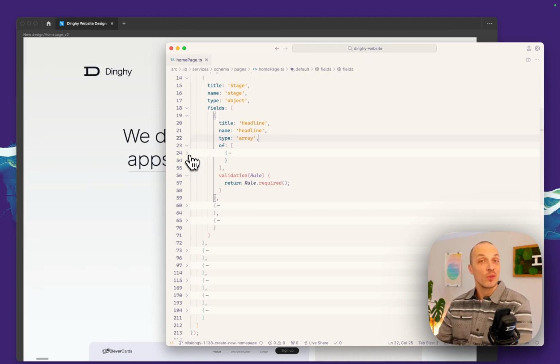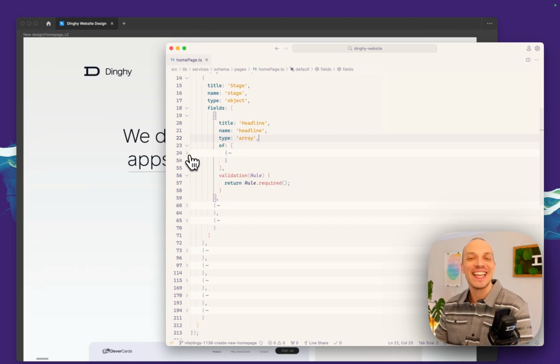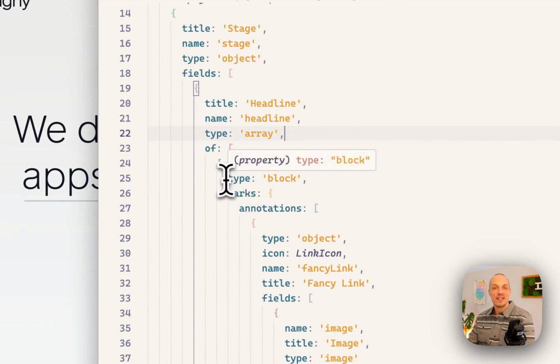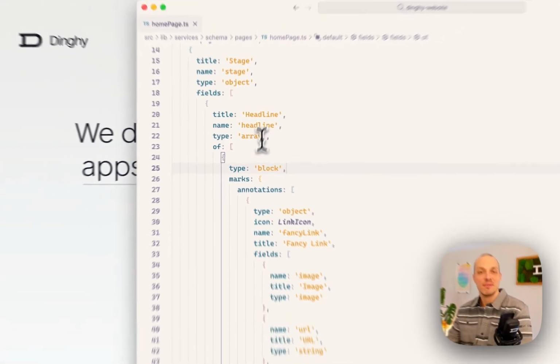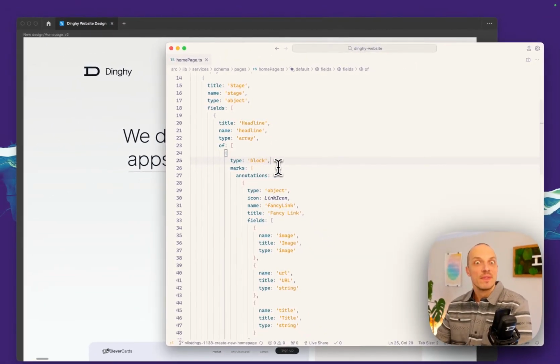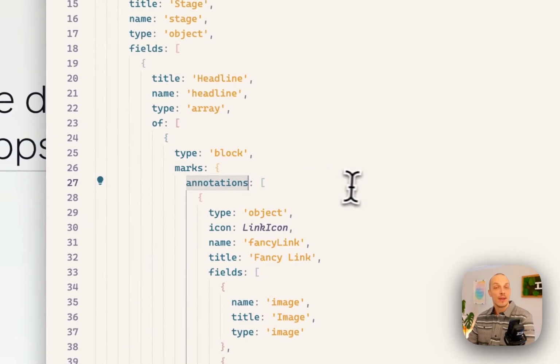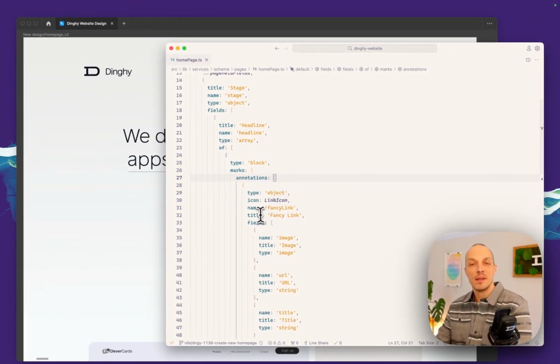And of course, in Sanity's manner, this is also structured content. So we'll see in a minute what we get out of it. What I did here is that you say type block, and that's just like a block of text inside of your text element that you're composing. And now Sanity lets you define these annotations. And an annotation, for example, is a link. And that can be super simple.